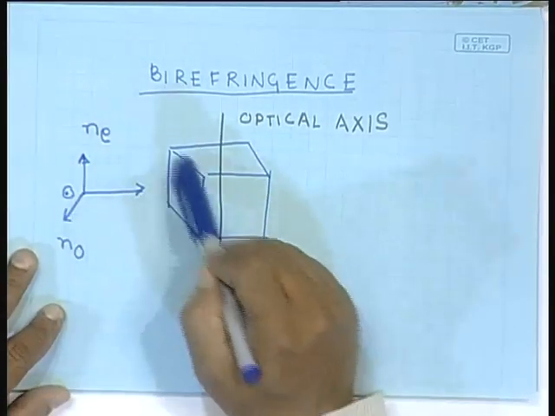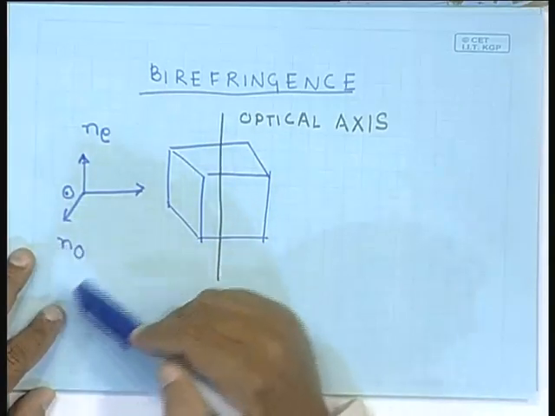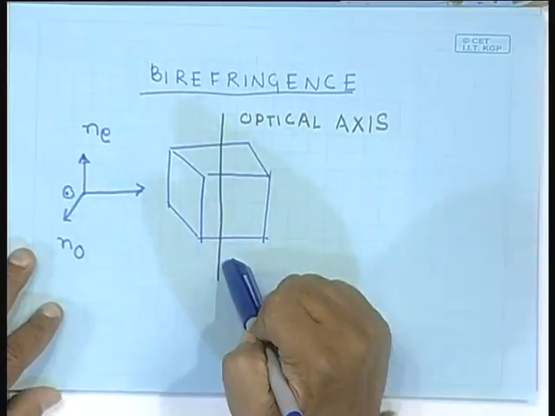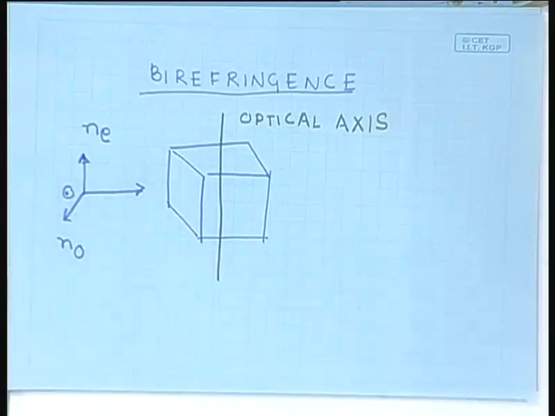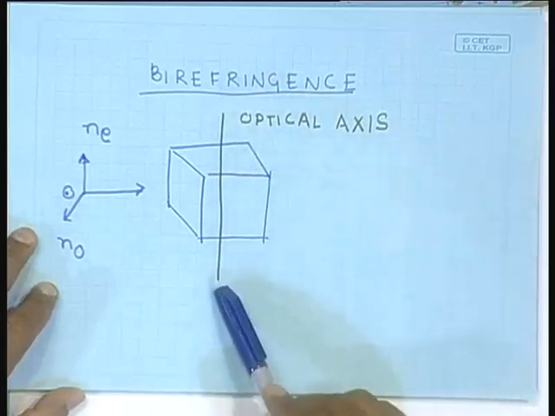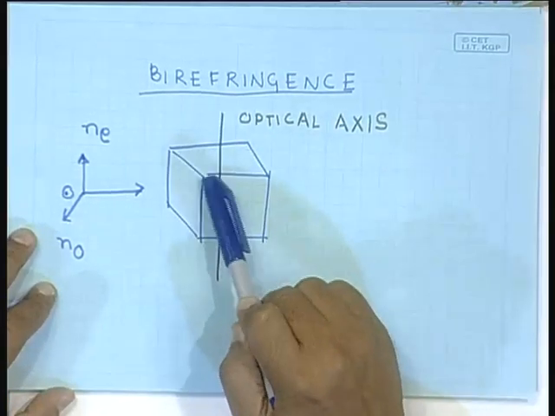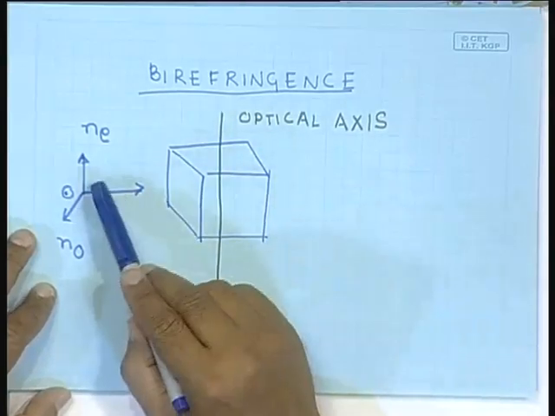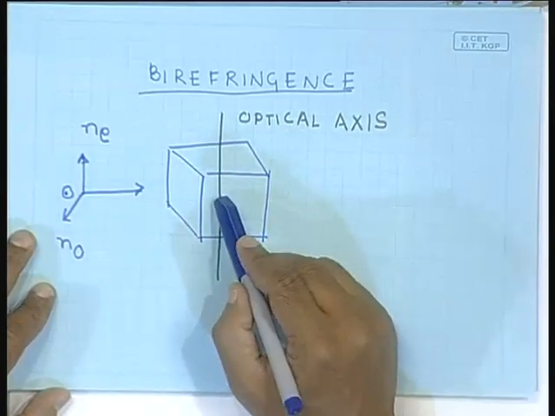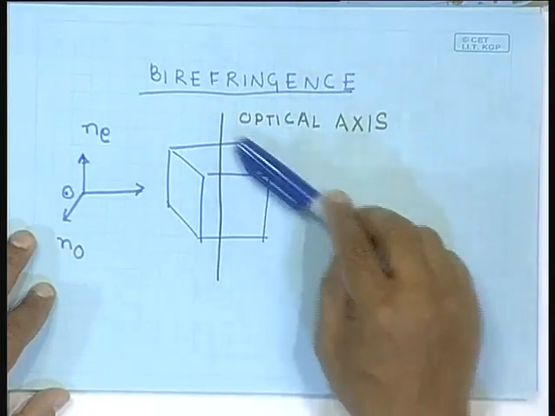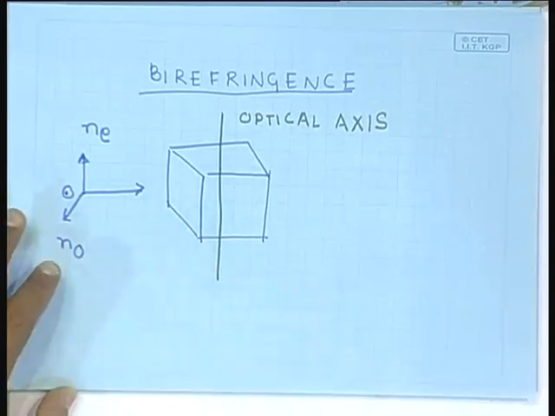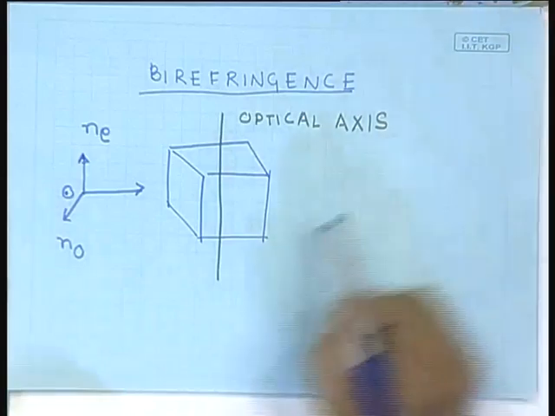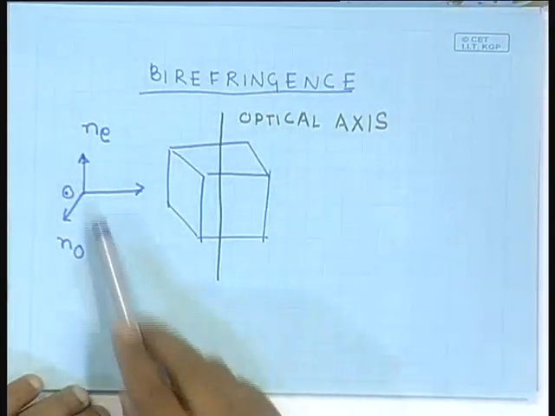The same wave, if it is incident with the electric field perpendicular to the optical axis, is going to experience a refractive index No, the ordinary refractive index. And the direction perpendicular to the optical axis could be anywhere in this plane. So, this is only a particular situation. If the electric field had been aligned in some other direction perpendicular to the optical axis, the wave would still have experienced the same refractive index No. So, there are some materials which have this kind of behavior.